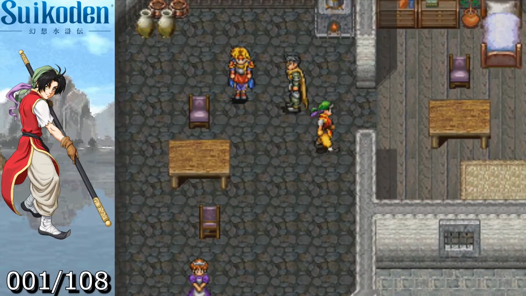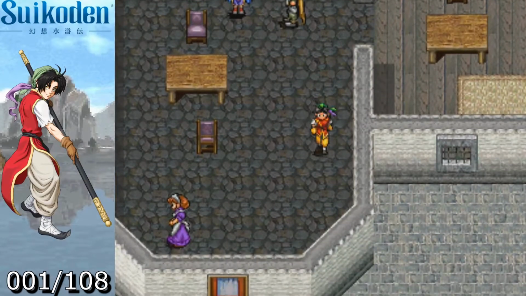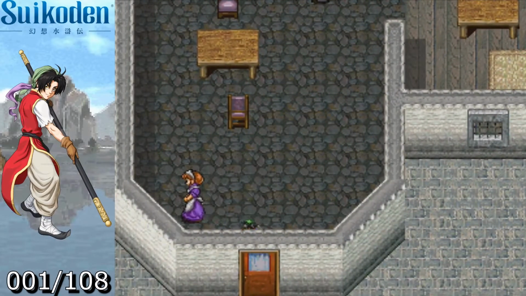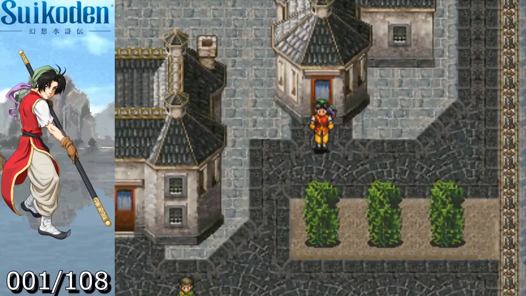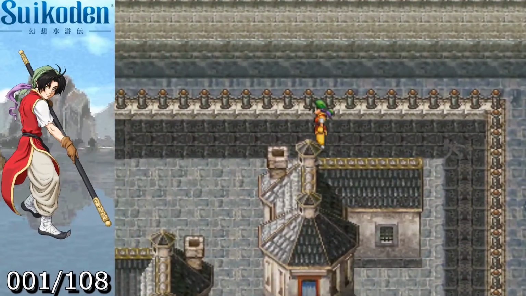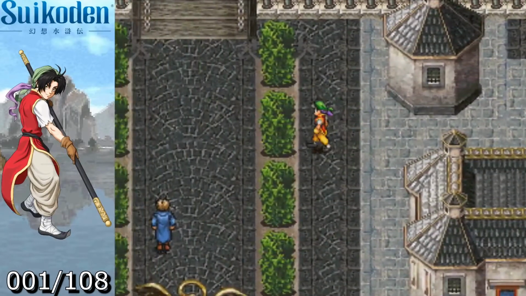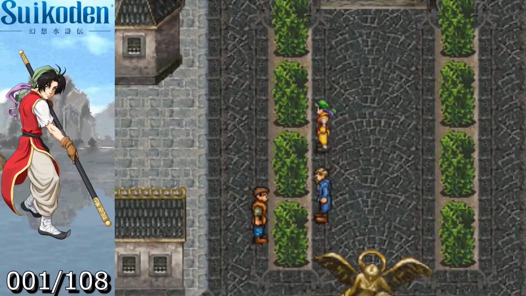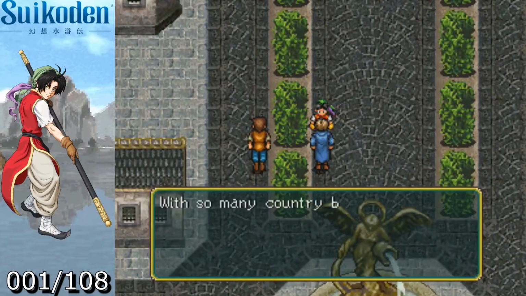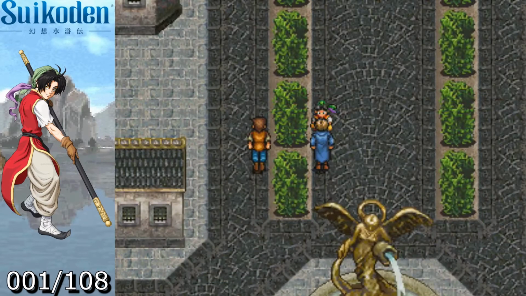Yeah, because father wants to spend some quality time with Sonia himself. And he's seen me for many years already while I was growing up, so this little time he wants to spend with her instead of his only son. Can I check the other half of town? Oh, with so many country bumpkins wandering about, the capital's going down the drain. Don't you agree? No?